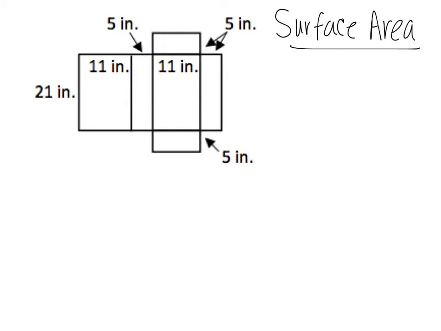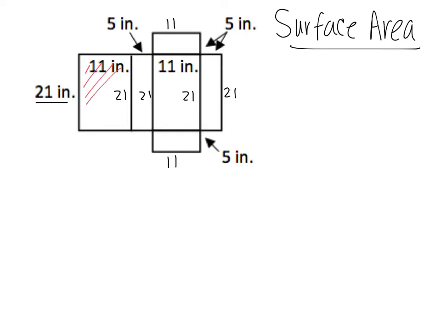So what we have here is a rectangular prism all flattened out for us. And what we're going to do is find the individual areas of all of these different shapes that make up this solid. One thing you might need to do is rewrite some of your numbers. This 21 right here will also go right here, here, here, and here. That's the properties of our rectangles. This 11 right here will go up here and down here.